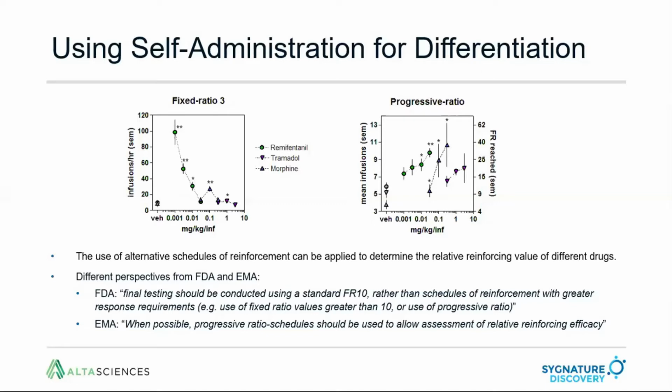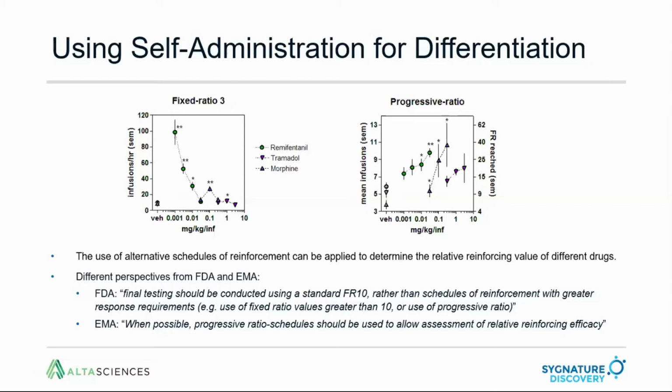And it's tempting to say, therefore, the animal wants remifentanil more than it does morphine or tramadol. But that isn't the case. The reason the animals are taking higher numbers of infusions for remifentanil is simply a reflection of the half-life of remifentanil, which is an ultra short-acting opioid. So this is a purely qualitative assessment in this assay of whether the drug is or isn't reinforcing. But there are ways that we can tease that apart and start to ask slightly more refined questions about whether one drug is more reinforcing, more rewarding, or is wanted more by the animal than another.